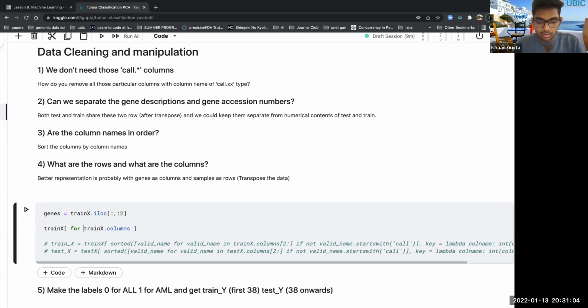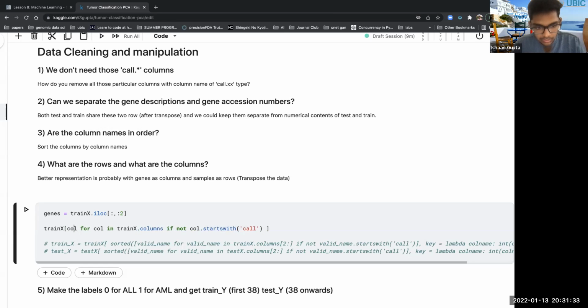So for column in TrainX columns, if that column does not start with call, like CALL call. So if not column dot starts with CALL, I don't want those columns. So this is what a list comprehension is.